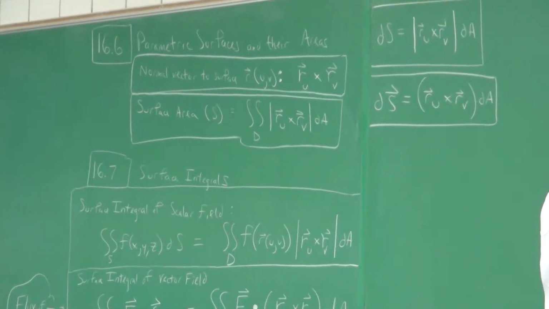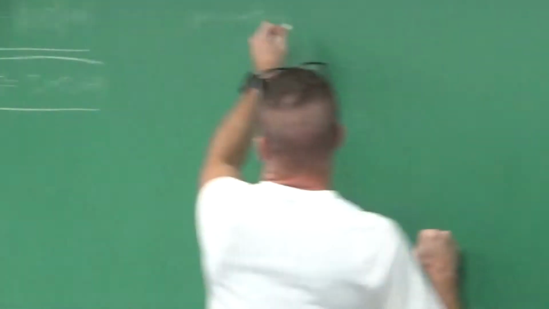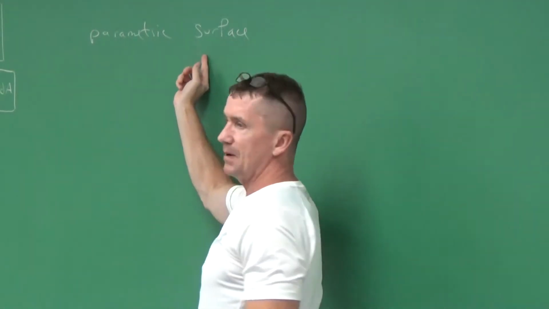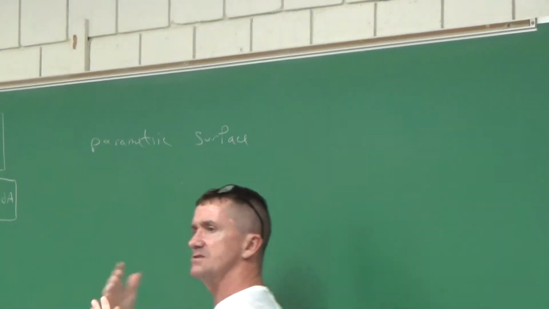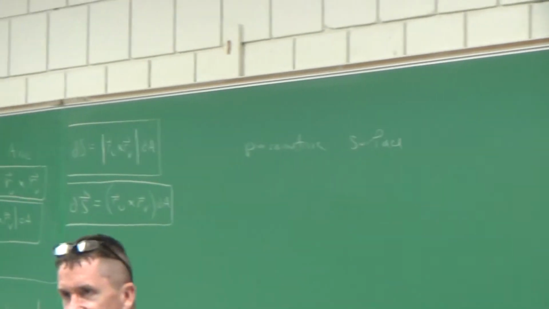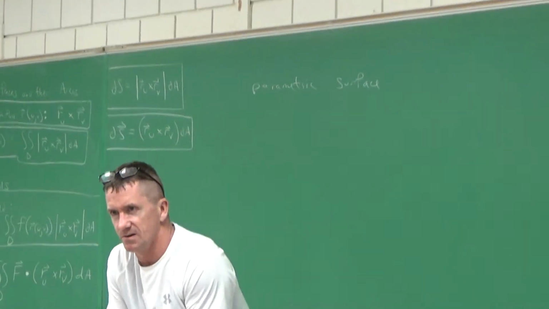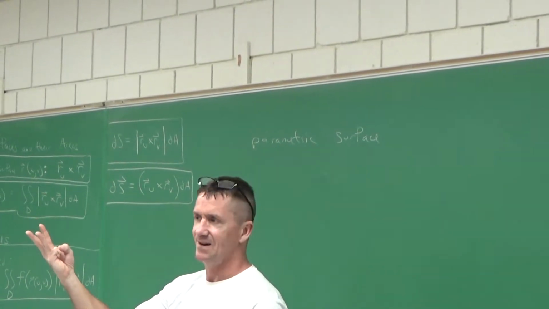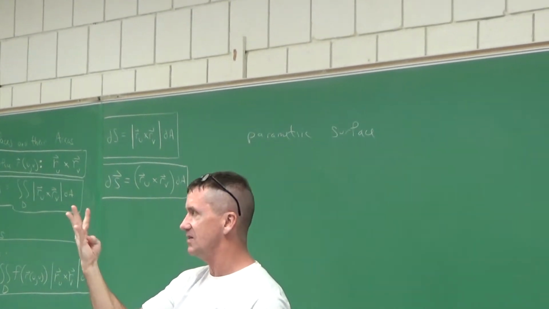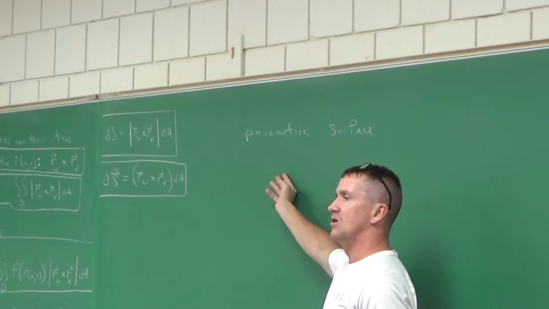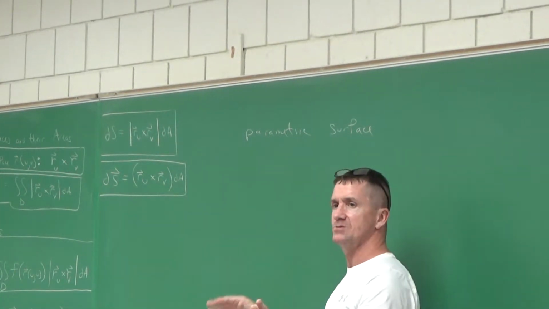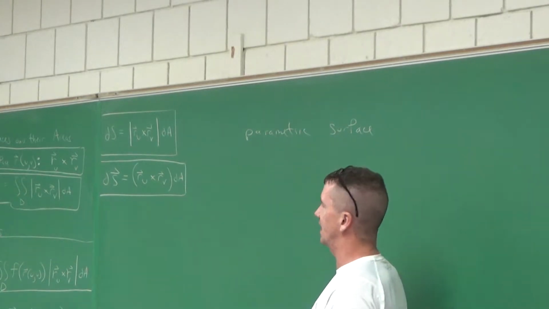Everything we parametrize has been a curve. So how do you parametrize a surface, a parametric surface? Think of surfaces that we've seen in Calc 3. Not curves, think of a sphere, a plane, a paraboloid, a cone. Think of all these surfaces. We haven't written those in parametric form yet, like x squared plus y squared equals z squared and all that.